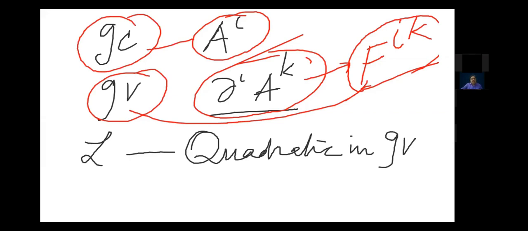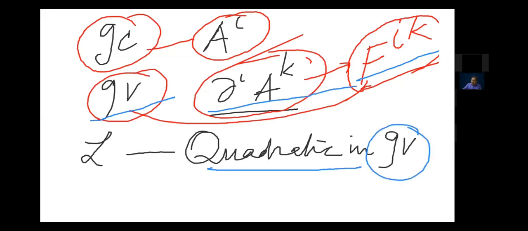So henceforth we will talk about the field formulation and think of the potentials, four potentials, as the generalized coordinates, and the derivatives of the potentials, that is this one, as the generalized velocities, and they are nothing but the components of the field strength tensor, right? And as I said, the Lagrangian should be quadratic in generalized velocities, and generalized velocities are like this.